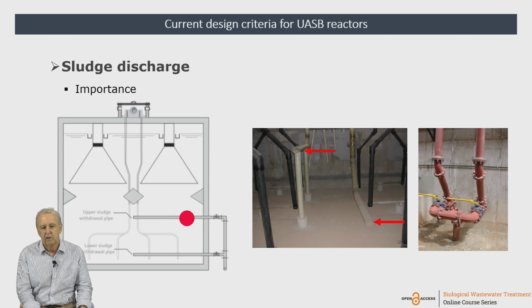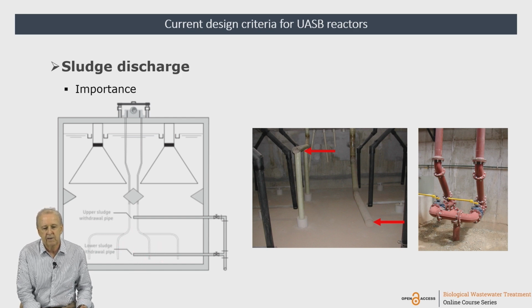But if you discharge this sludge with a lower concentration, this will result in a high volume, and this high volume can impact the dehydration unit. Even though we want to preserve the bottom sludge, it's good to have some discharge from this point as well, because if some inert solids, for instance sand, went into the reactor, it's good to remove part of this inert material that comes with the sludge.